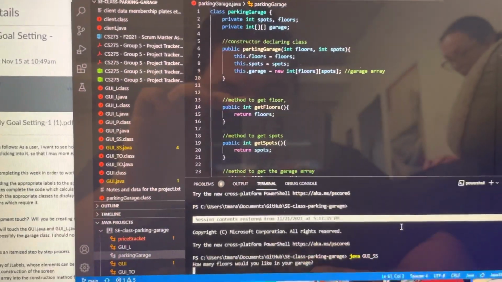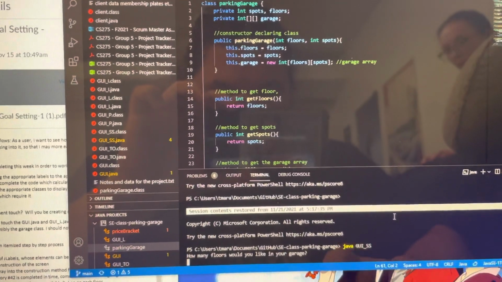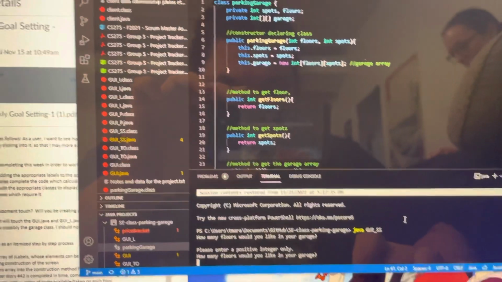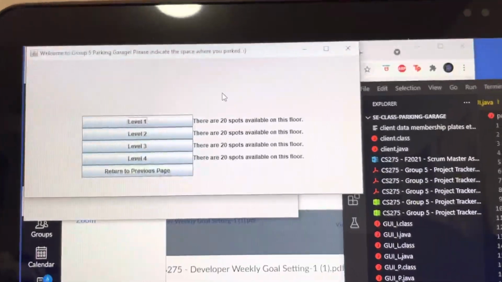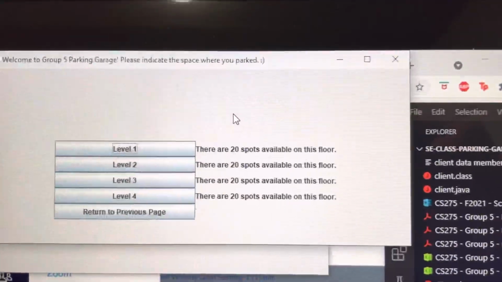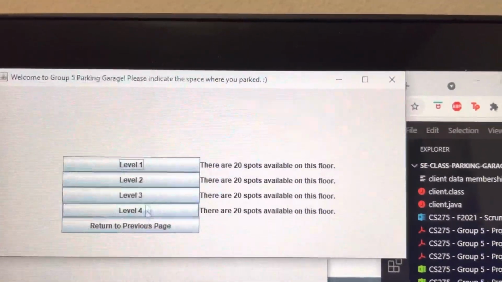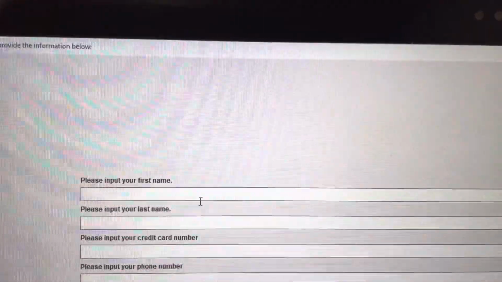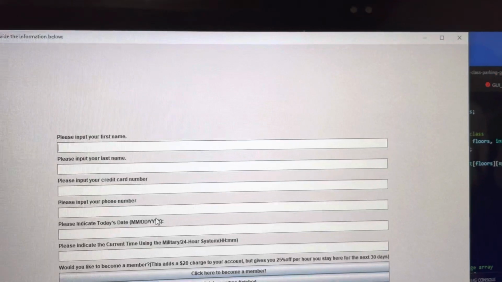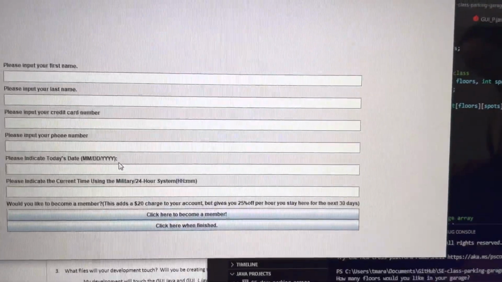But let's show you. So let's run the program. We'll make a 4 floor, 20 spots per floor garage. It's over here. And I know I showed you this in class on Friday anyway, but yeah, so 20 spots on each floor. And then let's take a spot. So let's add the requisite info for that.